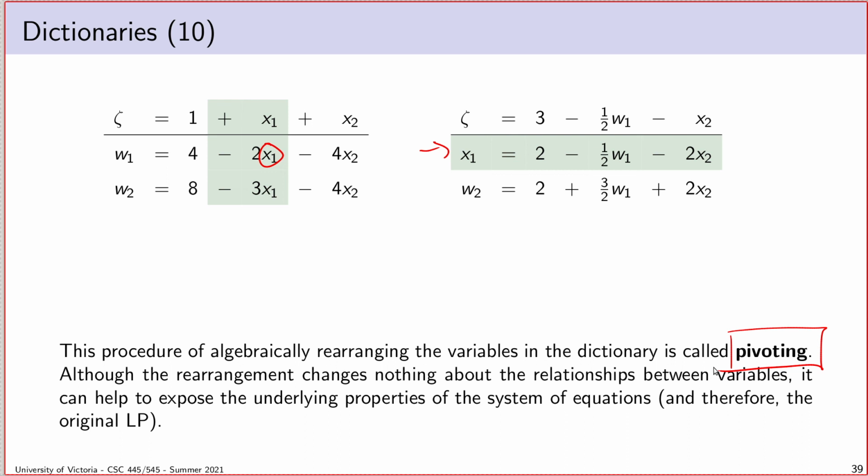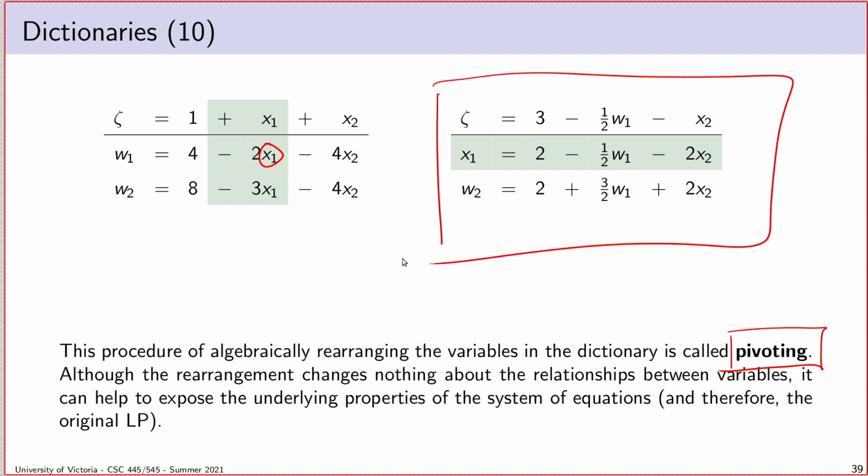Although I rearranged the dictionary to expose different relationships, I didn't change anything about the underlying system. And therefore, if I were to, for some reason, use this dictionary to solve my original maximization problem, anything I deduce from this dictionary would be a valid deduction on the original dictionary and the original LP as well. The goal of my original LP was to find the largest possible objective function value. And if I perform some manipulation involving pivoting on my way there, any observation that this dictionary helps me make will still be applicable to the original LP.